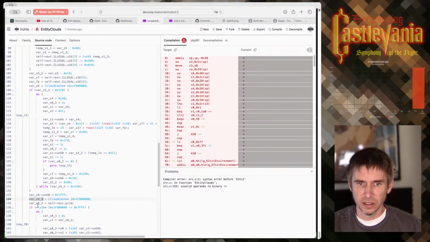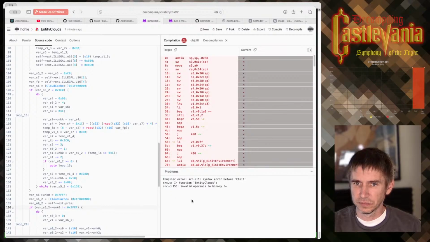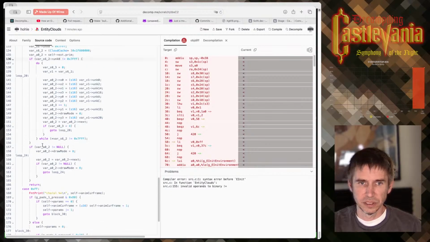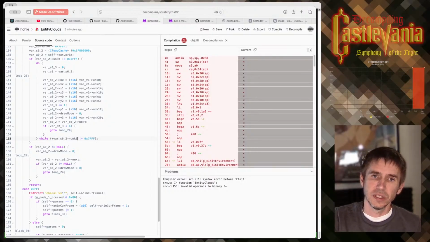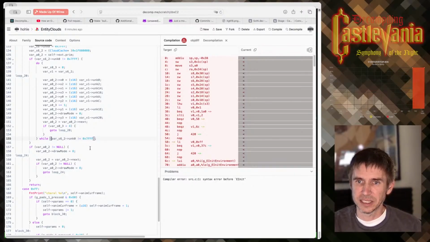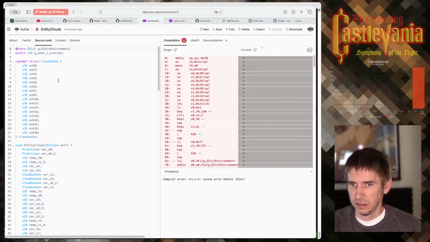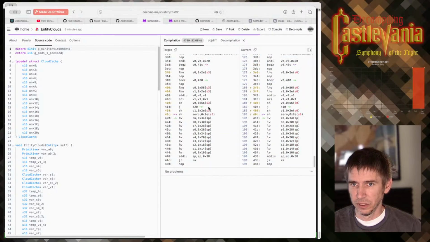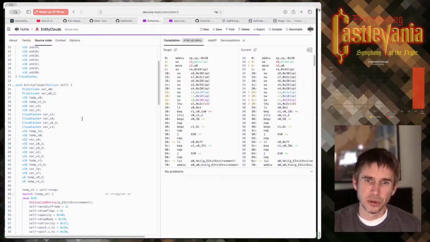Same thing here. Let's change that to unknown 0. Then 155 is our last one. We should be compiling, and same thing there. And so are these an array, or is it just an array of 16 byte stuff? Maybe. And we're at 82%. It happens both ways.